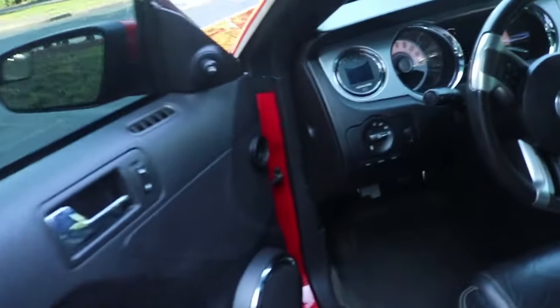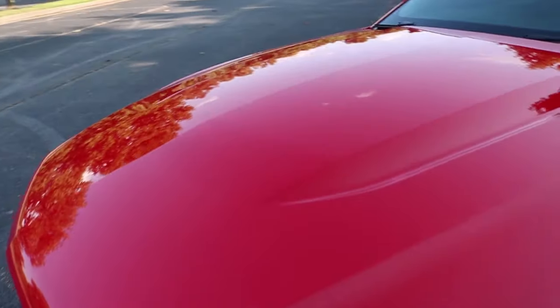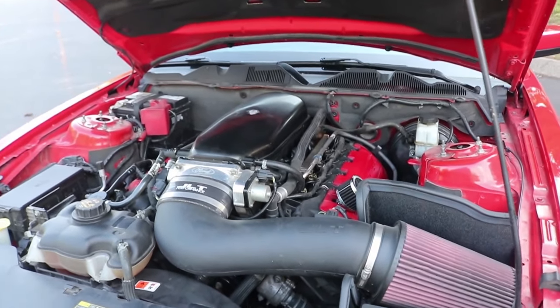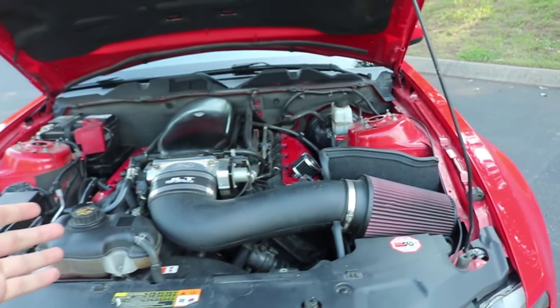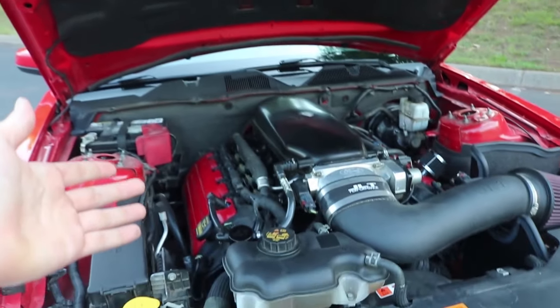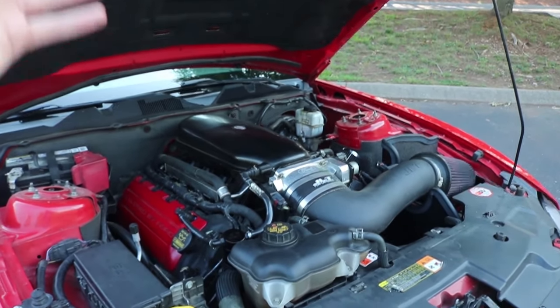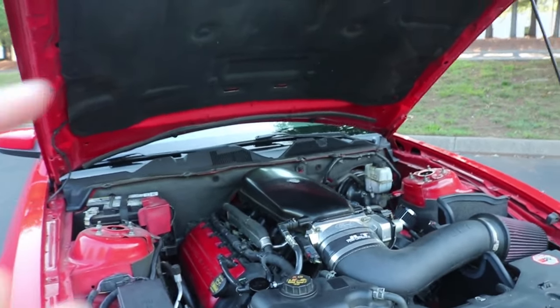So we'll move on to the next thing I love. We actually have to come in here and pop the hood. I'm going to go ahead and apologize for how dirty it is in here. But the next thing I love about my specific car is the Cobra Jet setup. This setup came from me having a blown motor — I had to put a new motor in and ended up getting all this full bolt-on stuff with it. Things I love about the setup: I just love how it looks.